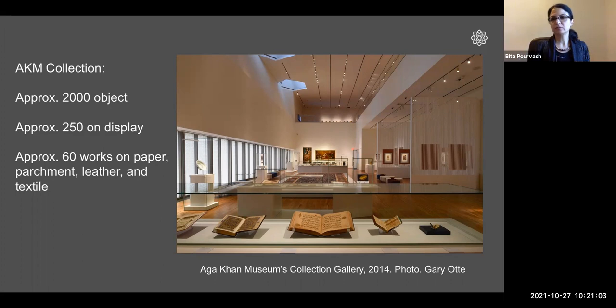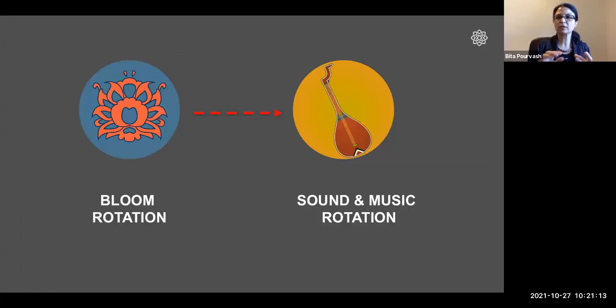Themes that are simple. For example, we worked around the theme of the color blue, or architectural themes in Islamic art. At the moment, if you visit our collection, we have the Bloom rotation on display. But this is an exciting time because in 2 weeks' time, we're going to change to our next rotation, which is on sound and music.